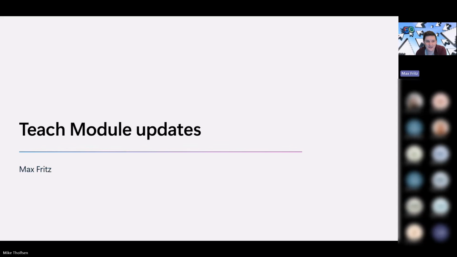Hello, everyone. Thanks, Mike. All right, so I'm here to talk to you about the Teach module, which, as Mike said, is our home for all of your teaching tools in M365, your AI teaching tools. Teach module is free, available to everyone who's here. It doesn't matter if you have A1, A3, A5, or if you don't know what I'm talking about. This does not require Copilot. Teach module is available inside of our Microsoft 365 Copilot app. I'm going to put a quick little link in the chat that'll bring you straight to it, aka.ms/teach. Otherwise, go to Copilot Chat and look for the Teach button.